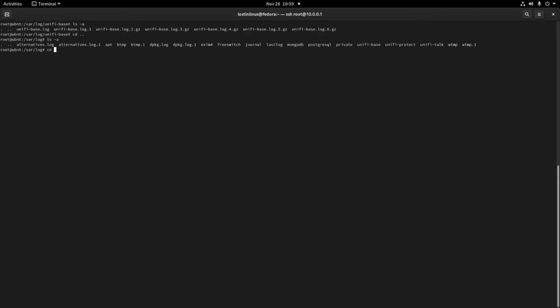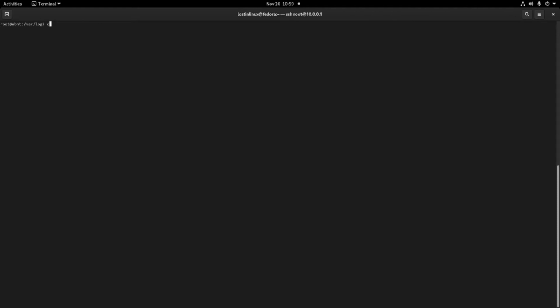Here, let's go ahead and go into cd btmp. It's not a directory, so let's cat that. There's nothing in that log here to be able to look at, so we're going to go ahead and go to cd dot dot. So if you want to look at local, we can go ahead and go to local. There's nothing there, so if we had anything there, you'd see the logs here.